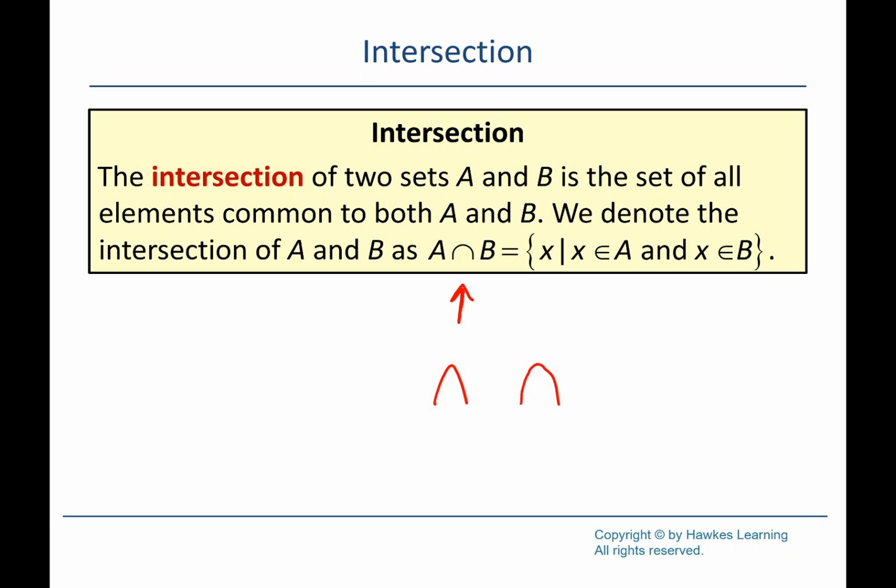And then this last little bit of notation, it just says the same thing the words say. It says the set A intersect B, or the intersection of set A with the set B, is the set of all elements such that that element is in A and it's in B. So it's in both of the other sets.